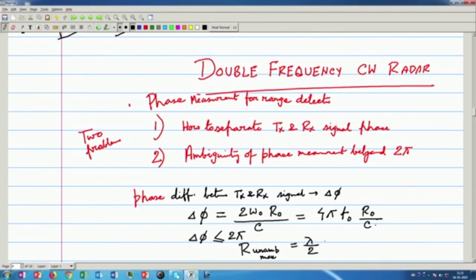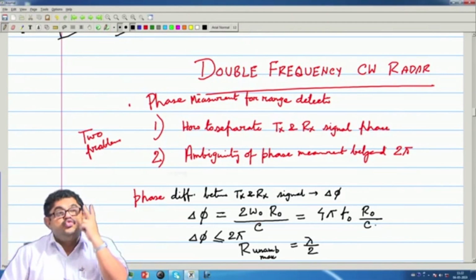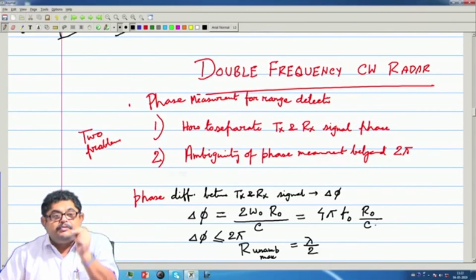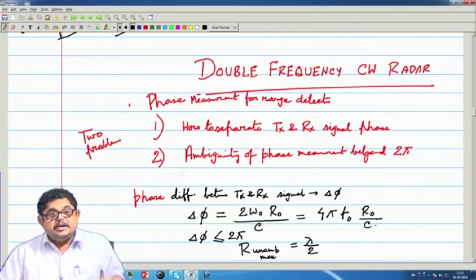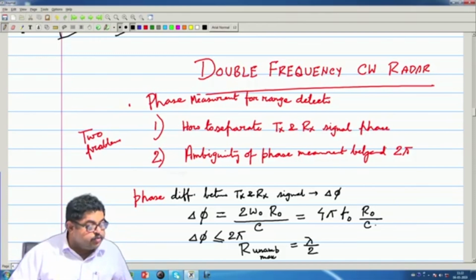Now, in the microwave region, then it is not useful. But these two problems, that how to separate the transmitted signal or how to put marks on a CW signal, and that though phase can be measured, there is this limit, these two can be circumvented by transmitting two signals differing only in frequency very slightly, let us say F1 and F2. So, that is the double frequency signal's beauty.